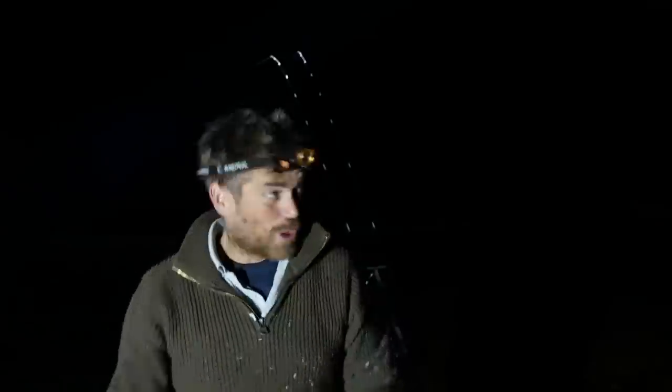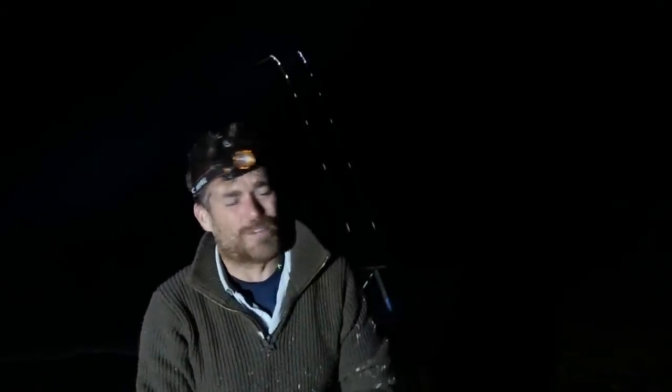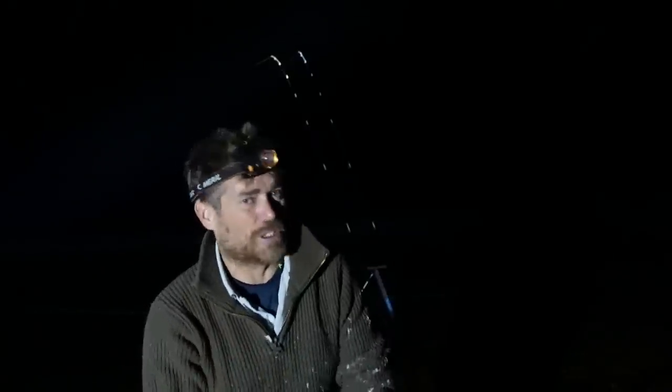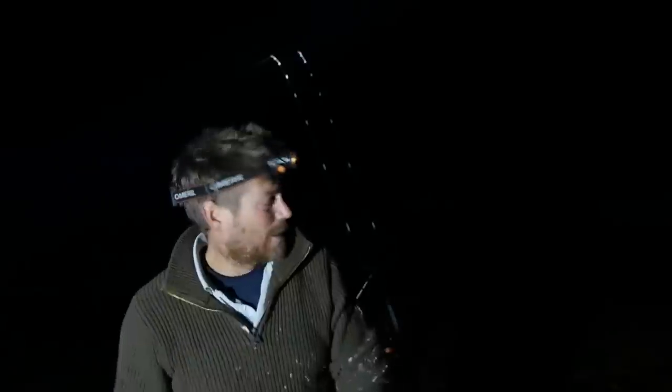Right. Finally got both rods in the water and I'm looking up and there's no bite, so I'm gonna bait up another rig. I might end up going just down to a pulley panel or an up and over or something in a minute if it keeps like that. I can't keep baiting the hooks, it's too much. Or go down to one rod and then when it slows down I'll chuck two back out again.